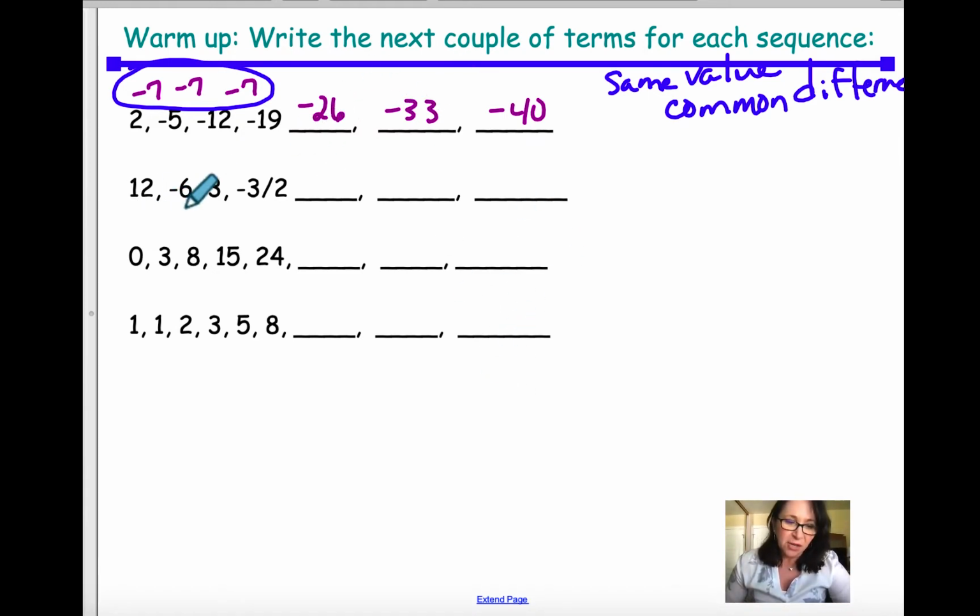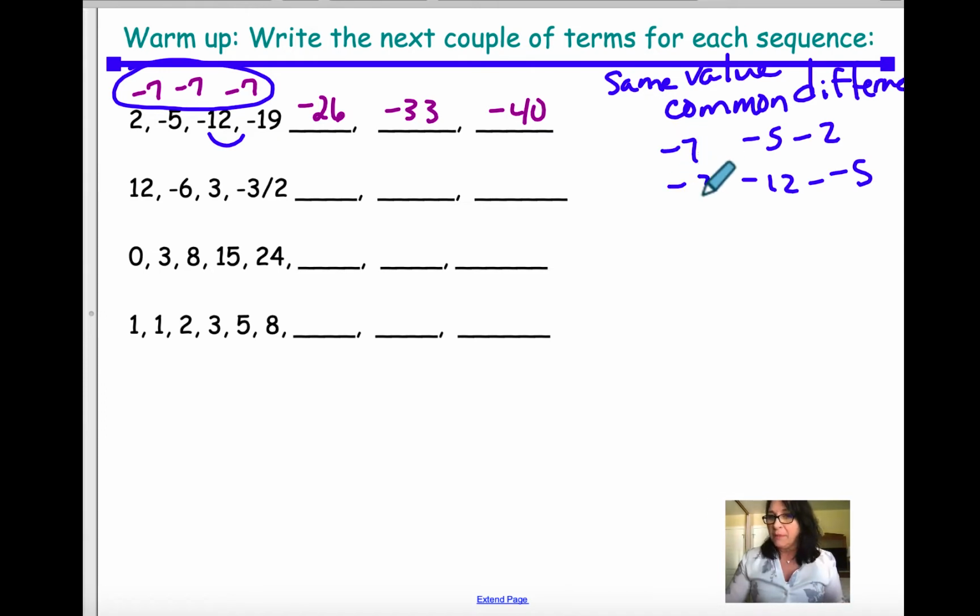For this second problem here, before I move on, another way of figuring out how you knew you were subtracting 7: you're taking the second term and subtracting the first term. Or you're taking the second term here, and you're subtracting that term. So you're going to get negative 7 every time. And by getting negative 7 every time, I'm getting a common difference. And later on today we're going to realize that that's what we call an arithmetic sequence.